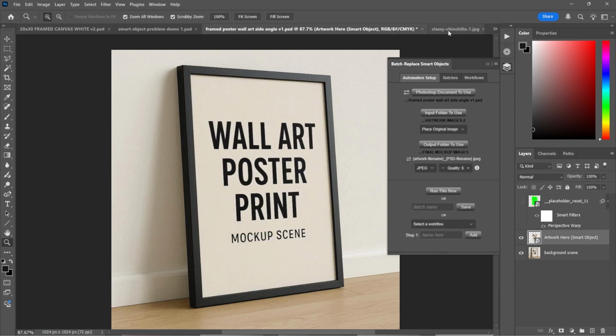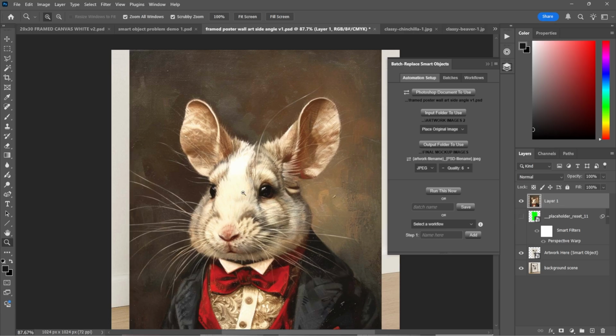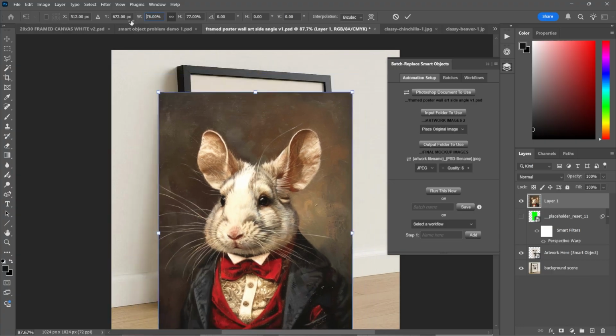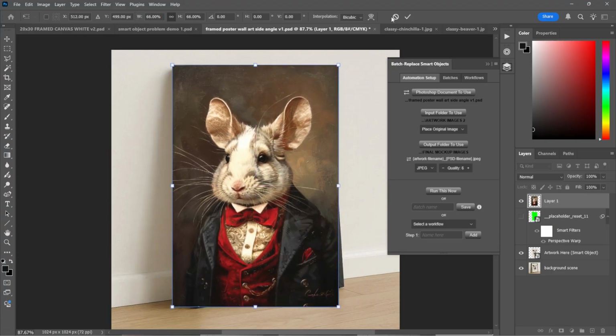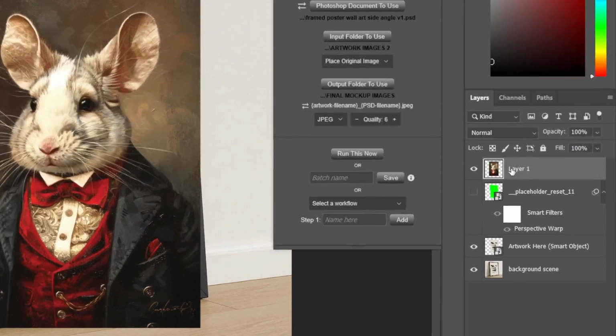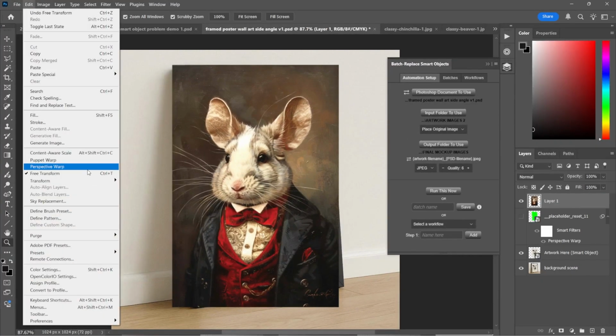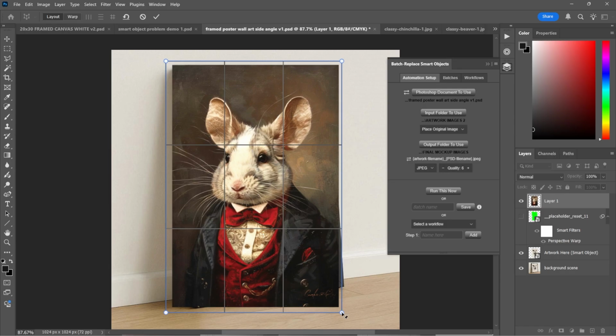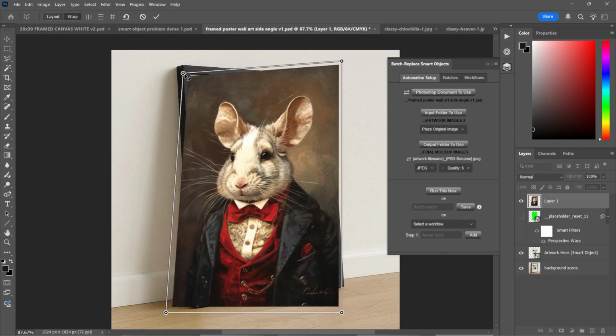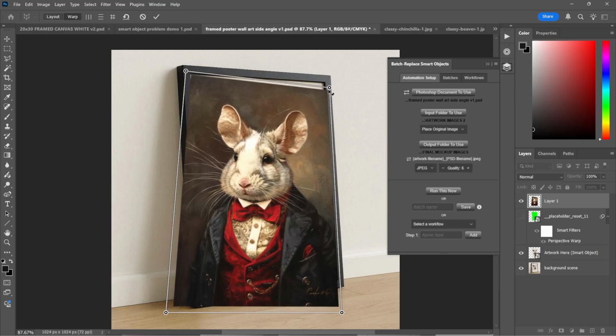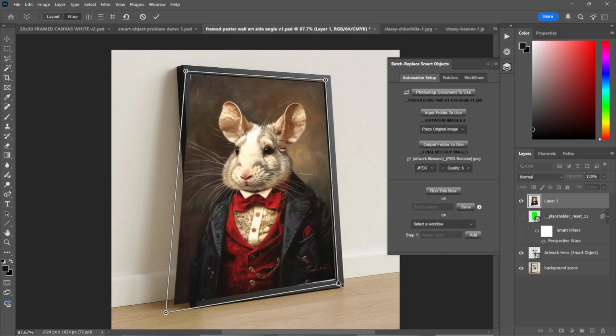The key thing to understand about mockups like this is there's a sequence of events that needs to be followed for transformations to be applied to smart objects. I'm going to paste an artwork image inside of here. The wrong way to do it is we have this layer of rasterized pixels, and let's say we want to apply some sort of transformation like a perspective warp. So we're operating on a non-smart object layer. We go to Edit, Perspective Warp, and do all the steps of pinning the corners so everything matches what we want with the final created mockups.